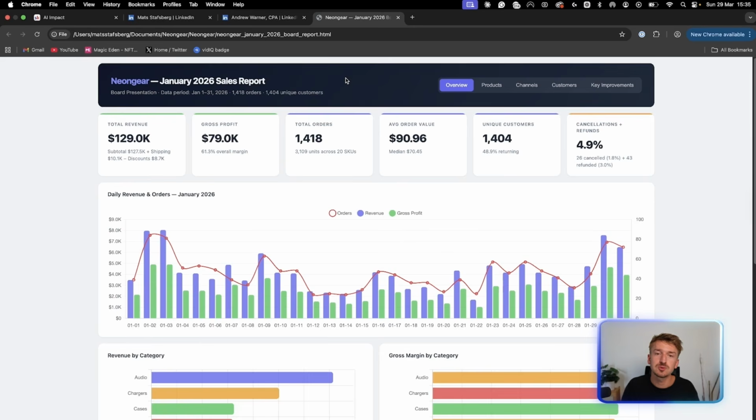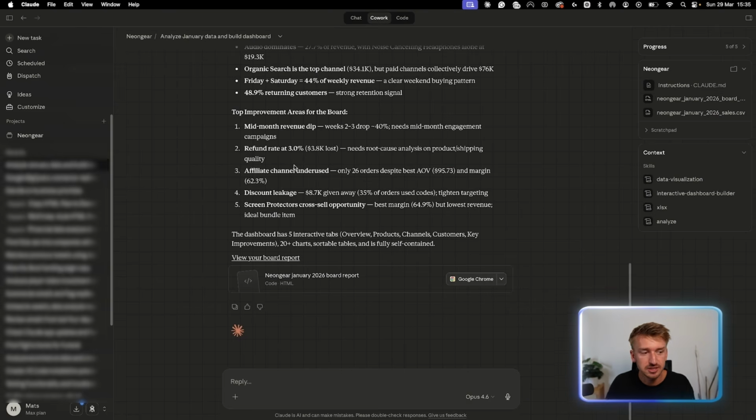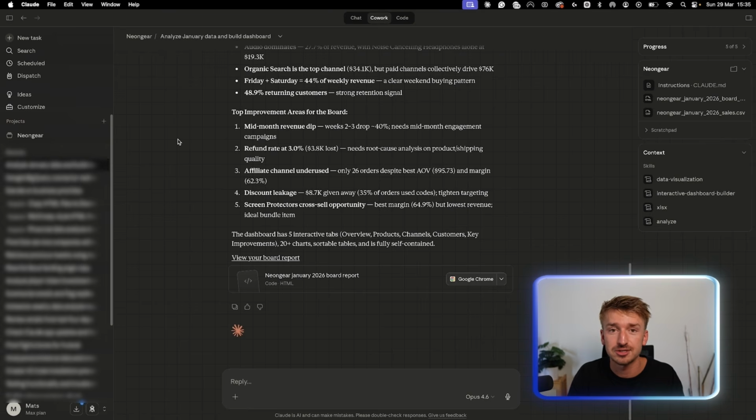And as you saw, this was with the most basic prompt. Ideally, you want to upload your brand style guide to make sure the design fits your brand and how you want to visualize it. And it's obviously super easy to make changes to the presentation. It's super easy to talk to your data. You can just ask questions in Claude since it has already analyzed it all, and it will give you really, really good and professional answers. So this is the most basic way of using Claude Cowork for data analysis.